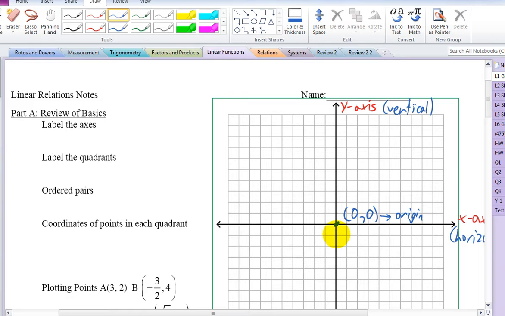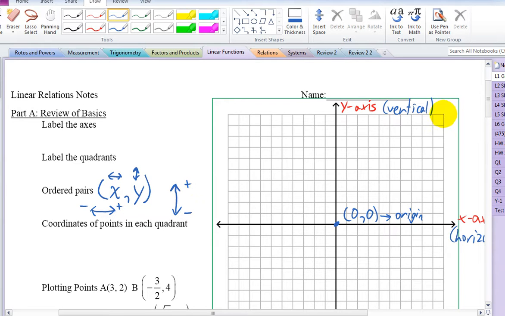All right. Remember that all points are an x value first and a y value separated by commas, and they should be in brackets. The x value tells you to go left or right, and the y value tells you to go up or down. Negatives are to the left, positives to the right, and going up or down, like a thermometer, negatives are down, positives are up. Okay, so those are some key ideas to remember.